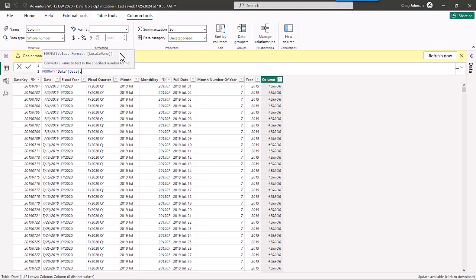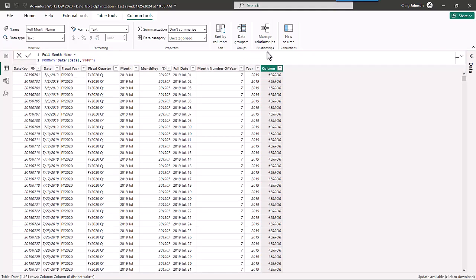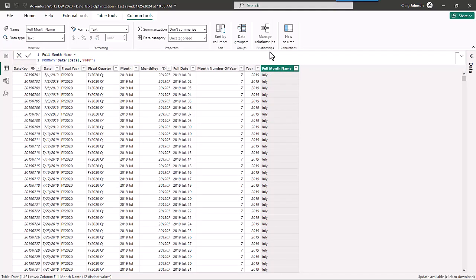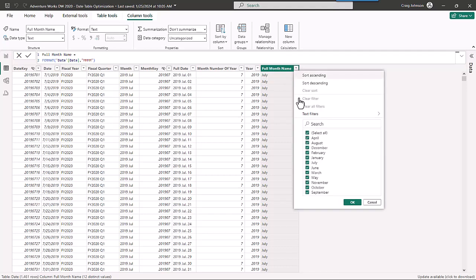Then it asks for the format. And the format is going to be 4 characters, MMMM. Now this can either be lowercase or uppercase. We're going to close that out with a quote. And you'll notice when we bring in this column, the full month name is written out as July and all of your months, April through September.